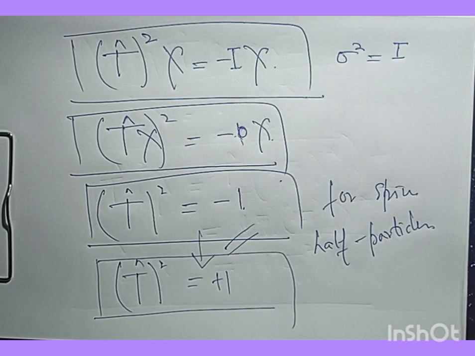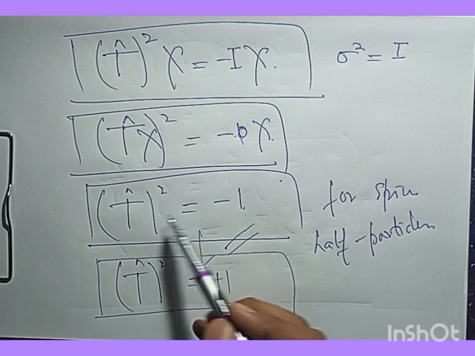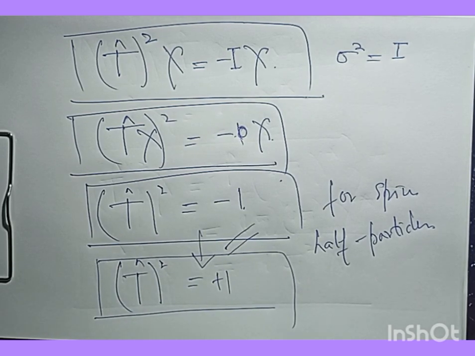So what we have done here, in this lecture, is prove that the square of the time reversal operator is minus one for half spin systems. We understood the action of the time reversal operator on spinors, then applied T twice to see that the spinor picks up a phase factor equal to minus one, and finally concluded that this property is essential and underpins Kramers' theorem, leading to the degeneracy of energy levels for systems with half spin. So with this, I would like to say goodbye and bye.